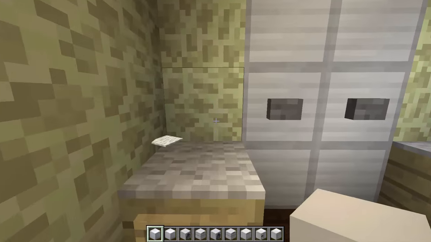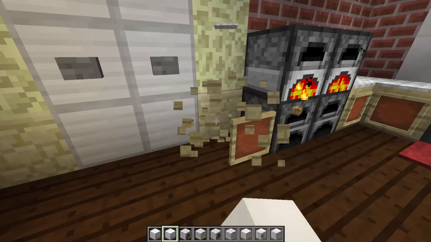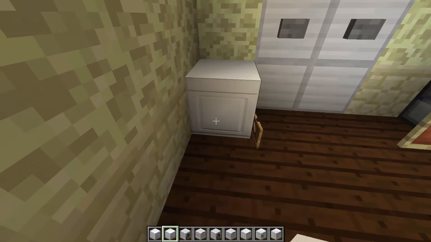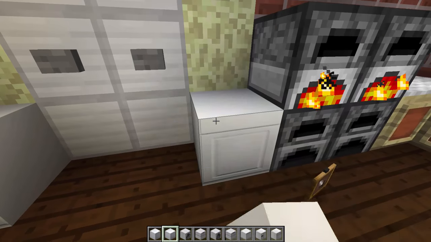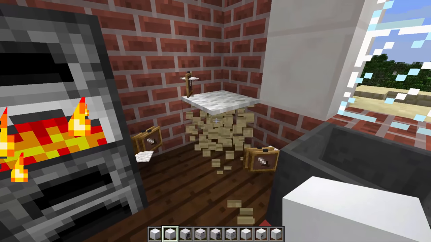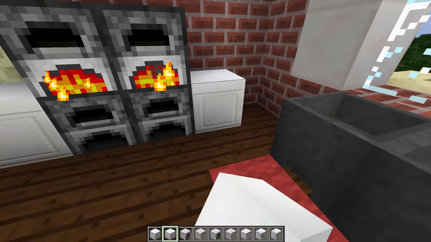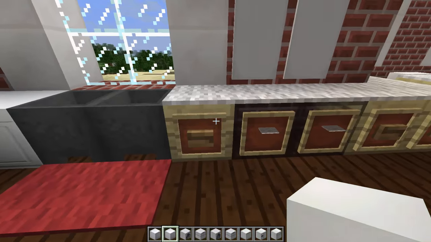I'm so happy. Okay, so we've done the cabinets. So we have the cabinets for the bottom, which is down here. So we do this, and we put one there. There we go. And we can get rid of that. Oh my days. We put one there. And let me get rid of this, this, this. There we go. And we can put one there, and one there. Really nice. This is looking really cool.